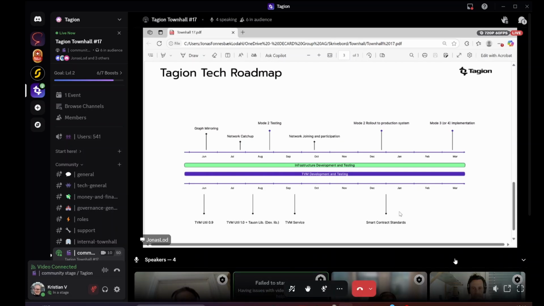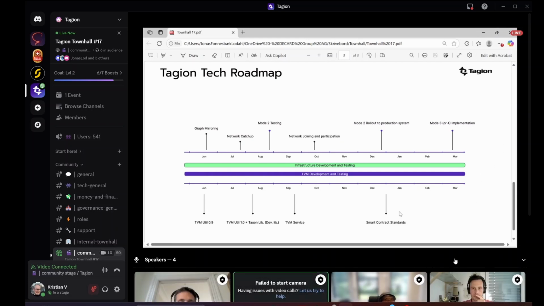So we hope that we can get somebody to join, and this is coming after summer, not the end of summer, sort of in August. We would like people, if they want, to set up a node so they can participate in the network. Yeah, that's roughly what we have.